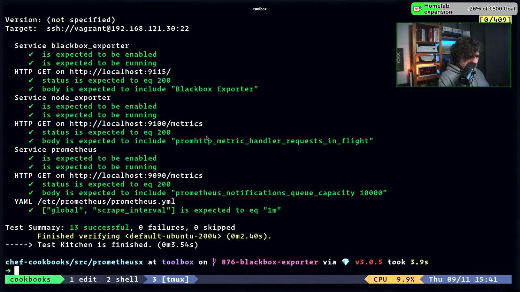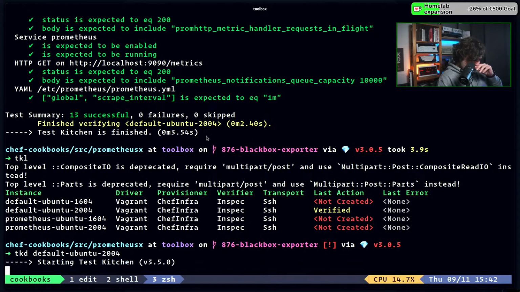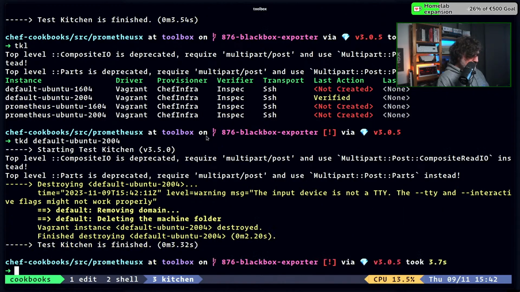But now we'll have to get rid of the default container. So we'll shut down default Ubuntu 2004. TKD is short for Test Kitchen Destroy. And now we'll run Prometheus, Ubuntu 2004.